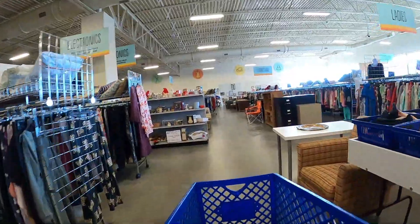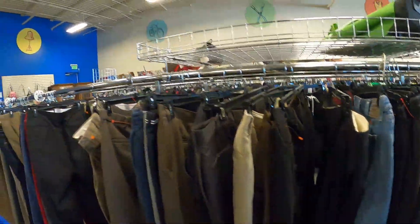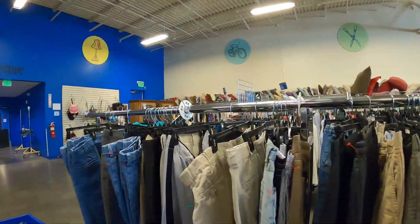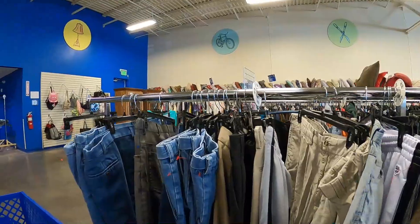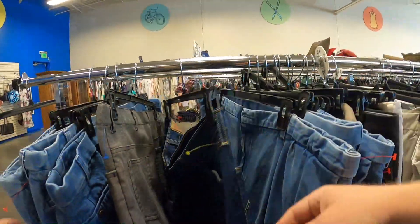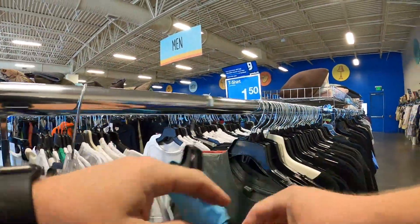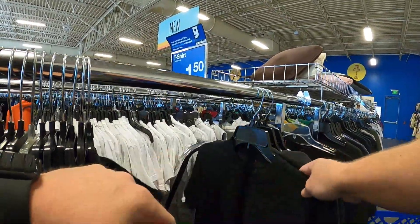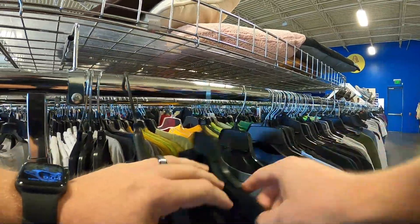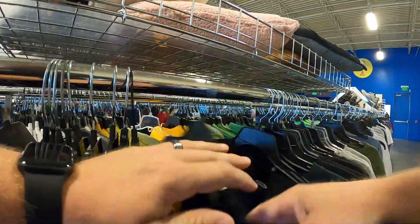Didn't buy much at the first glance. I got some brand new Maurice's — pass. Levi's for $5.41, not bad but not great. Let's see if we can find a Disney one. T-shirts at my thrift stores are $1.50, so that's where I always look, because I'll buy them for $1.50 and sell them for $10 to $20. Works for me.